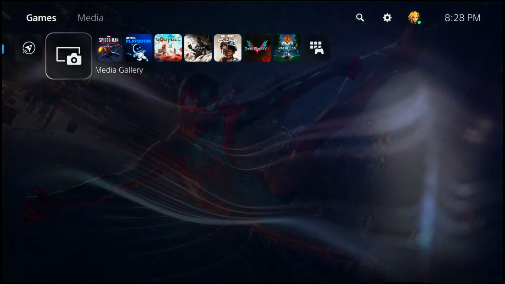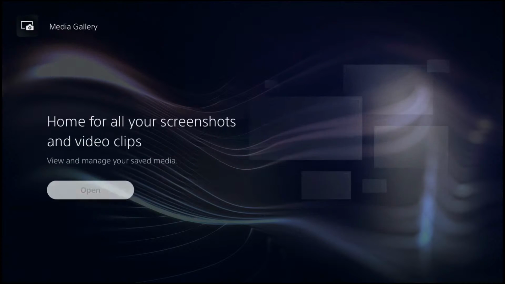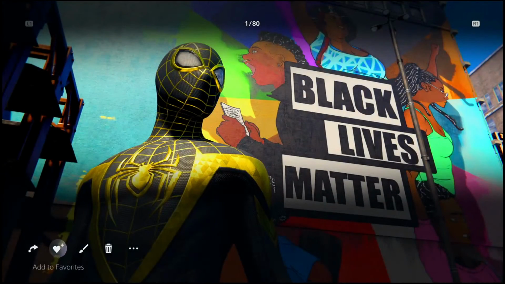But let's mosey on down here. Here is the media gallery, which is really cool. I love the share functionality with the PS5. It's just super snappy. Even if it's something that would take an extra step, you don't mind it because it's way faster than that one step you would do on a PS4. You know what I mean? Like here, if you want to share this real quick, we can share it real quick.